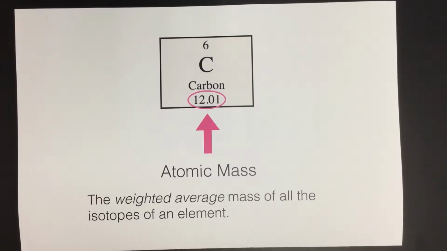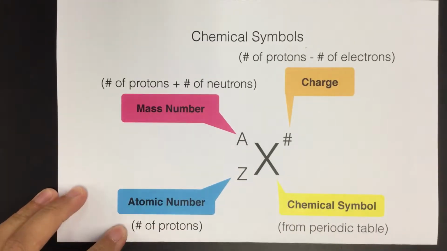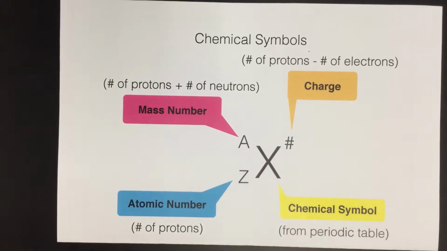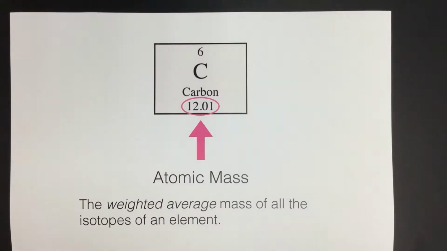So just to refresh, let's review a little bit about mass number, which we've talked about. The mass number is the number of protons and the number of neutrons in the nucleus of any atom or isotope. So it's literally a count of how many protons and how many neutrons. So when you have the mass number, it's always going to be a whole number because you can't have part of a proton or part of a neutron. You're literally just counting them up, and then you get a whole number, which is the mass number, and you can put that here.